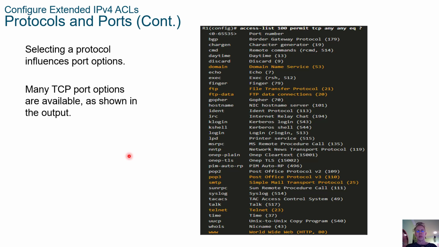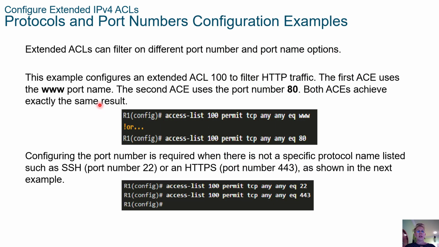However, we'll get the general idea. And there are some limits to Packet Tracer. All right, so here is an example. Access list 100. We're permitting TCP traffic, okay? Because the www, that is HTTP, so it's got to establish a connection. So it's TCP traffic. Again, any network, any destination that is equal to www, that's HTTP. Or I can write it using the port number 80.